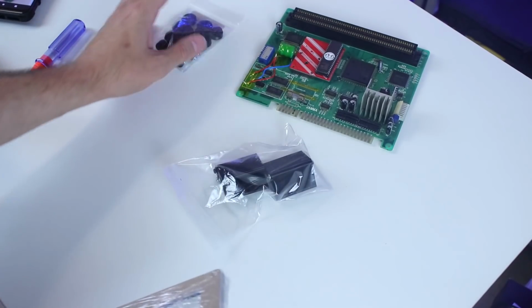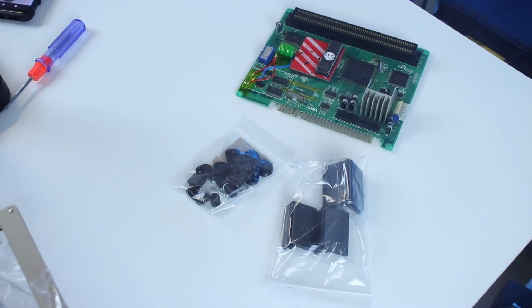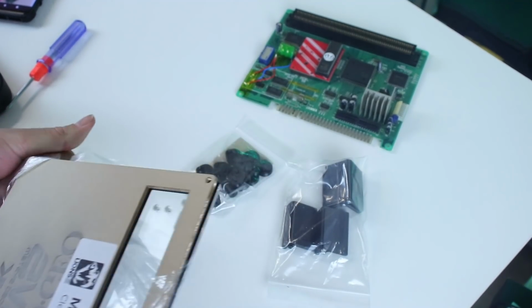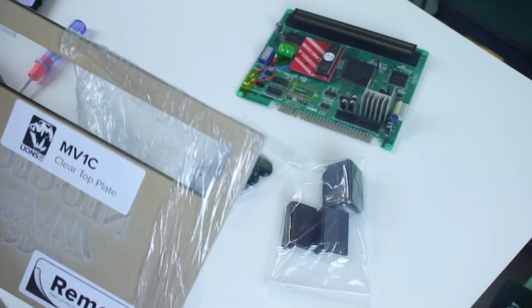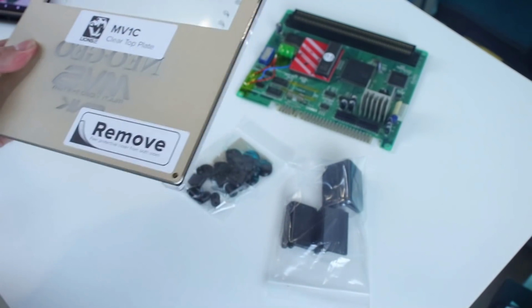So I got all the stuff we need. It came with all the feet and screws and whatnot. And with this being acrylic, we want to make sure we're not over-tightening anything, because you will start to crack stuff and mess things up. So we're going to try to be careful here.